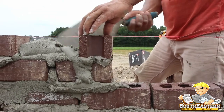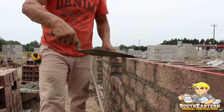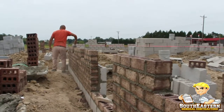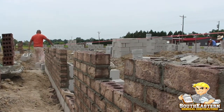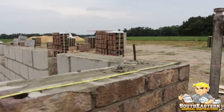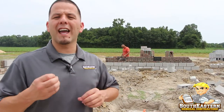As you see behind me we've got the crawl space going in. One of the first things you'll notice is that we go a lot taller on our crawl spaces. The reason we've done that is because when you're building these homes — especially if the homeowner decides to put the HVAC underneath the crawl space — if you're going to the bare minimum it's going to be ridiculously hard to maneuver. So we go up 40 inches off of the slab to the top of our foundations. That equates to a little bit more money, but it gives you more comfort when trying to maneuver those crawl spaces and doesn't restrict you from moving about as much.